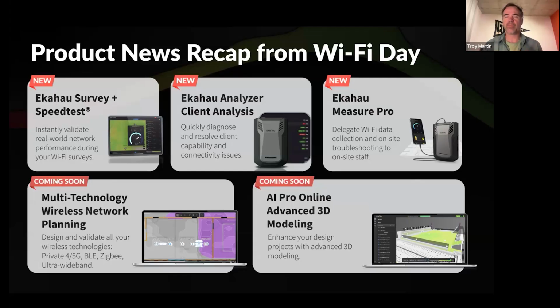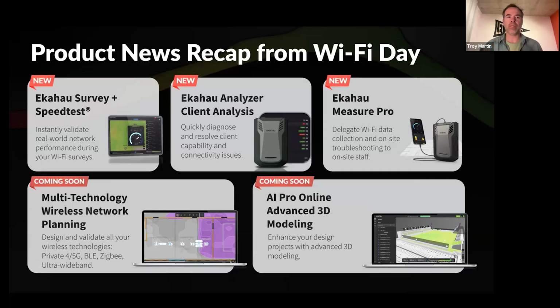The client analysis tool is a feature available in the Analyzer app that runs on your mobile devices. We'll also talk about a new licensing program that we have, Ekahau Measure Pro. So if you have a large team where you may have some people that you send regularly to the field, whereas back in the office, you have more of your Wi-Fi expertise that do a lot of the design, the analysis, the in-depth review, because you have different people focusing on different tasks, there may be different licensing that you may want to purchase for different members of your team.